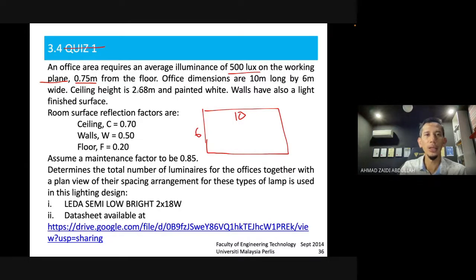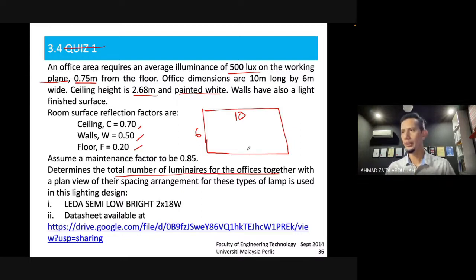The ceiling height is 2.68 and the ceiling is white, and the walls have a light finish surface. The room is also given to us. From this, can you determine the total number of lamps required for this office? Try to calculate before we end our class.